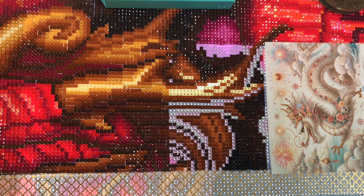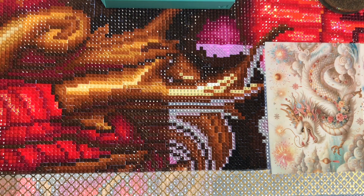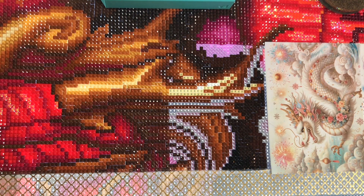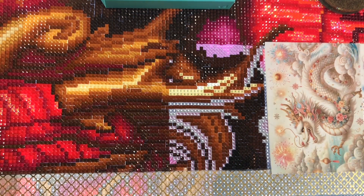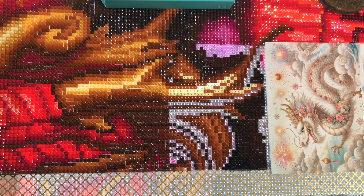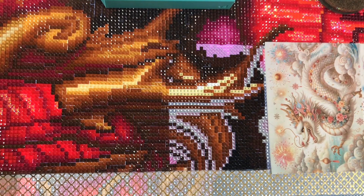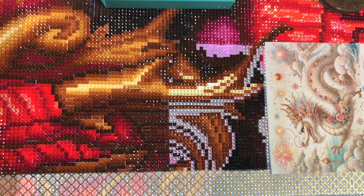This is a larger diamond painting and the larger ones tend to take me a while. Earlier this week I posted my unboxing of the new Diamond Art Club storage containers, and in that video I also talked about how I was re-kitting this one into the storage containers. That video came out on Monday; it is now Wednesday, July 17th, and I am in full swing working on this diamond painting with the Diamond Art Club storage containers.